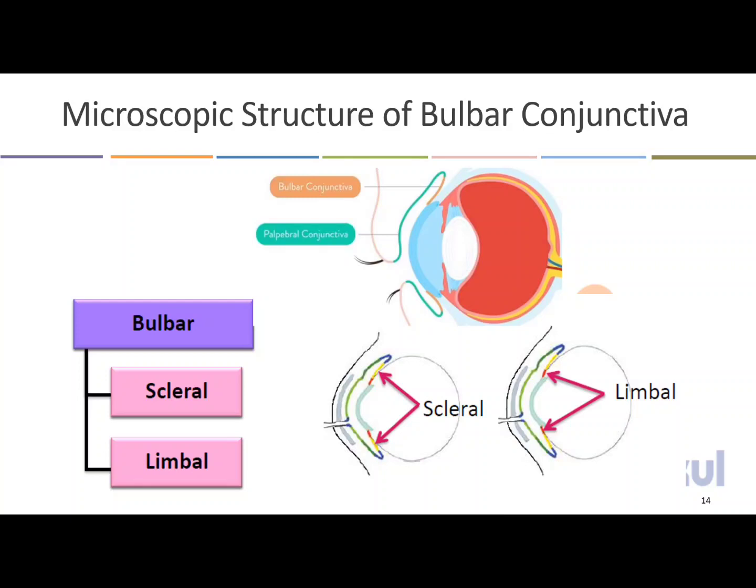The limbal bulbar conjunctiva is a 3 mm ridge of the bulbar conjunctiva around the cornea. It is called limbal conjunctiva, a junction between the cornea and the conjunctiva. Glands of Manz are present in this region. Functions of this bulbar conjunctiva: the limbal conjunctiva helps nourish the peripheral cornea and heal the wound in the cornea. It has a meshwork and acts as a pathway for the aqueous.